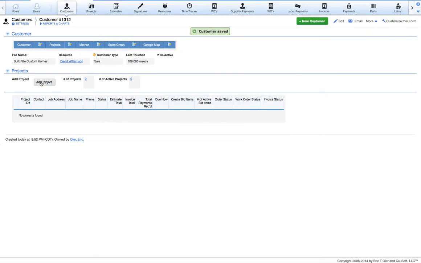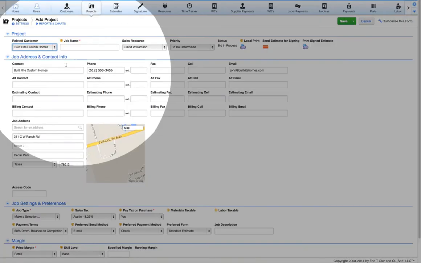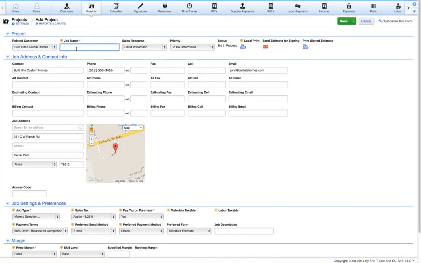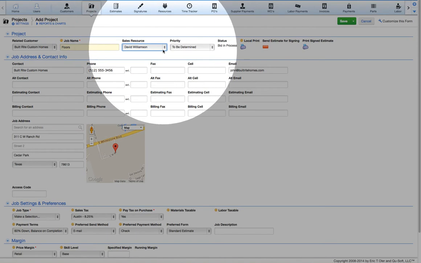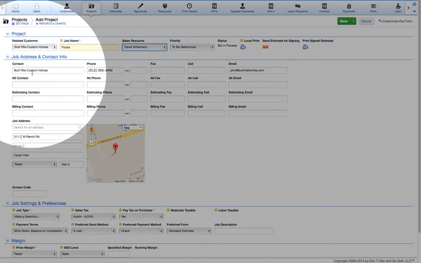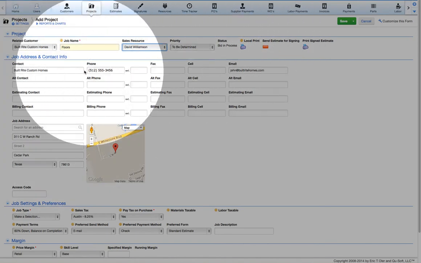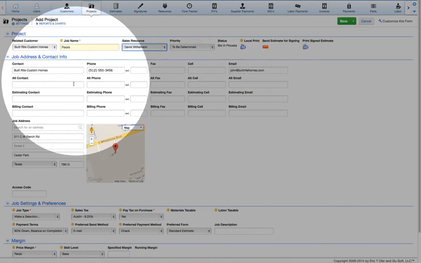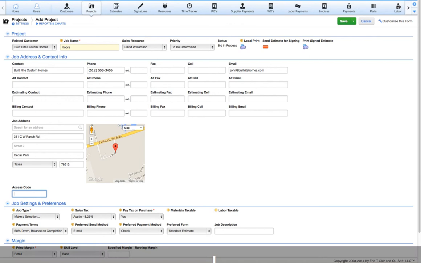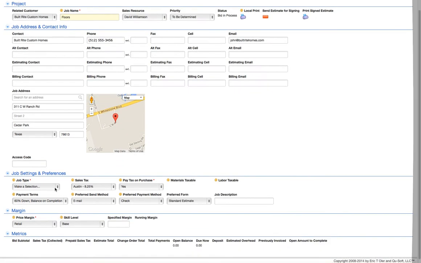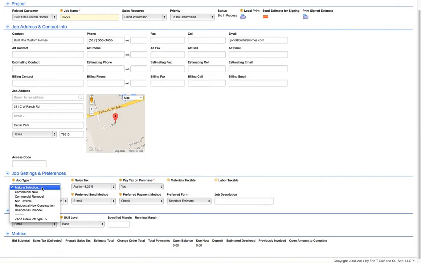Now we're ready to add our first project. Click on the project, and we will call it floors, simply that. We'll leave everything else pretty much at the default for the moment. The information is copied over from the company contact information. If they had a gate code they needed to record for the home, or maybe a lockbox, we get it recorded there, which would transfer if there are work orders.